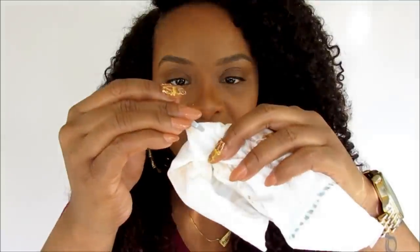So definitely make sure that, with a paper towel, you put your tweezer on there and hold it in place and then slide it off, because that'll help you get any product off of your tweezers. You definitely want to do that.